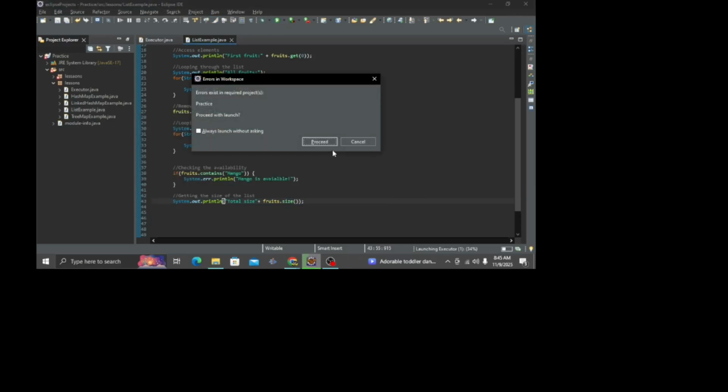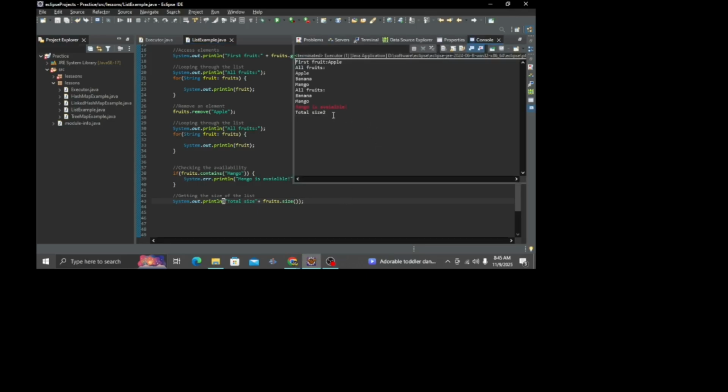If I execute this piece of code, now you can see the total size is 2. Why? Because in the middle of this execution, we have removed one value. Now the total size is given correctly.